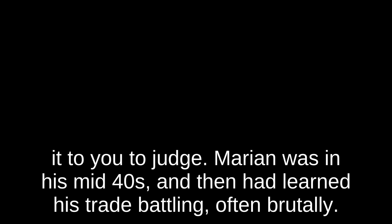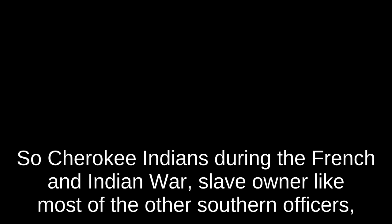On the Patriot side, the most famous leader of these irregular guerrilla forces was, of course, Francis Marion — the Swamp Fox. Disney produced a TV series about the Swamp Fox back in the 1960s that is revered among Revolutionary War historians for its painstakingly accurate portrayal. Marion was in his mid-40s and had learned his trade battling Cherokee Indians during the French and Indian War. A slave owner like most Southern officers, he had joined a South Carolina Continental regiment as a captain in 1775 and was soon promoted to colonel. He only missed being captured at Charleston because he had left the city to recuperate from a broken ankle. When the last Continentals were pushed out of South Carolina in May, Marion was practically the only officer left in the state and organized a small force of no more than a hundred volunteers to carry on the fight.